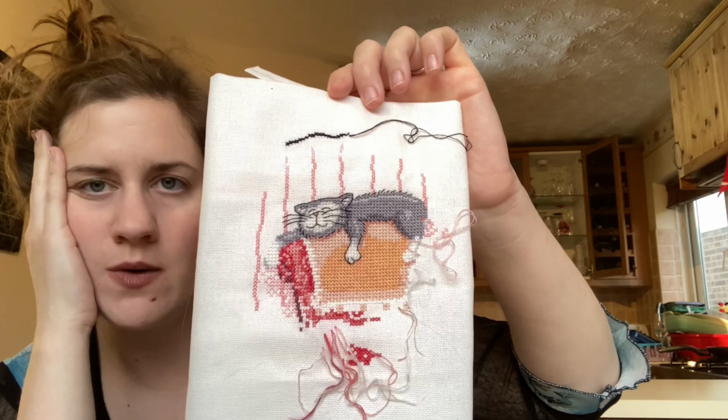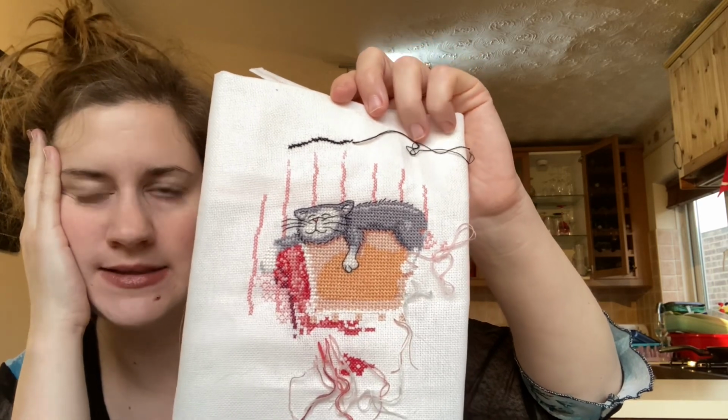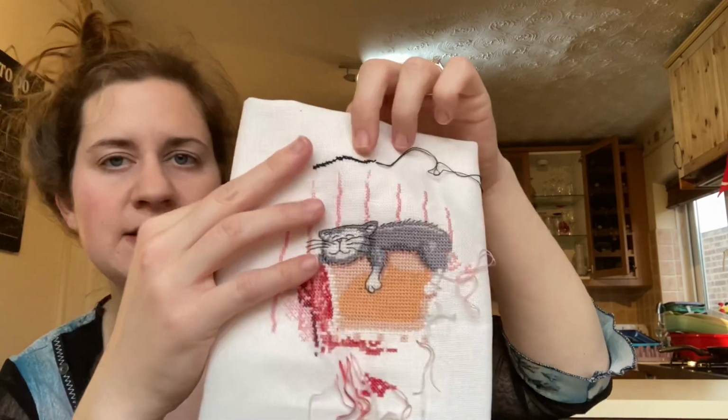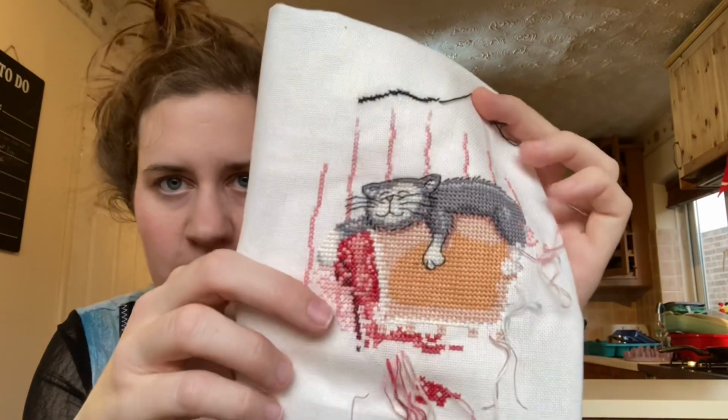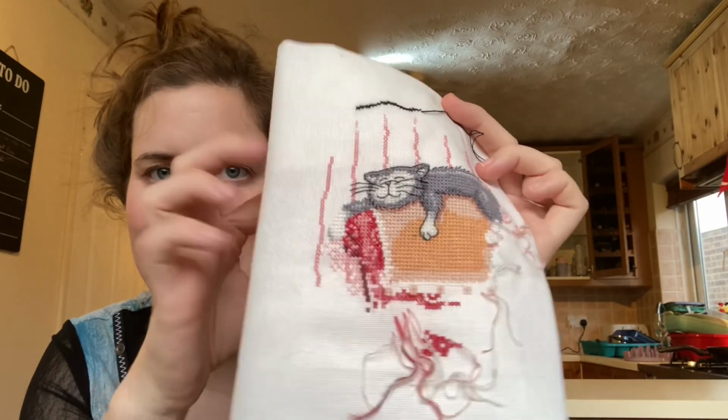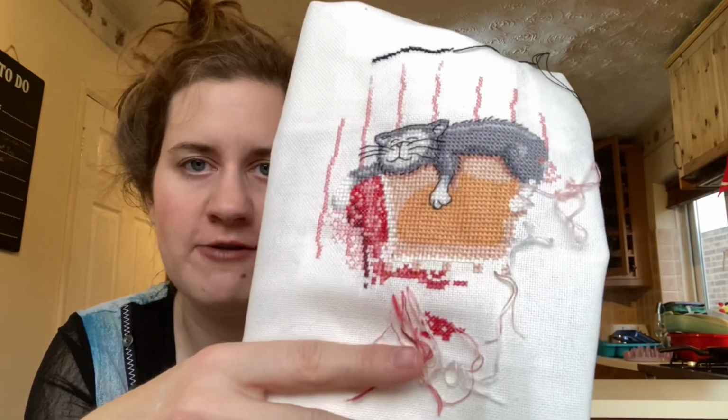Well, I say I worked on it quite a bit. I think it had a couple of days a few months ago, and basically I managed to get loads done in those couple of days. It's quite fiddly with fractional stitches and things, but I very sensibly started it on a 28 count rather than an Ada, so I've got that middle hole to do my fractional stitches in.